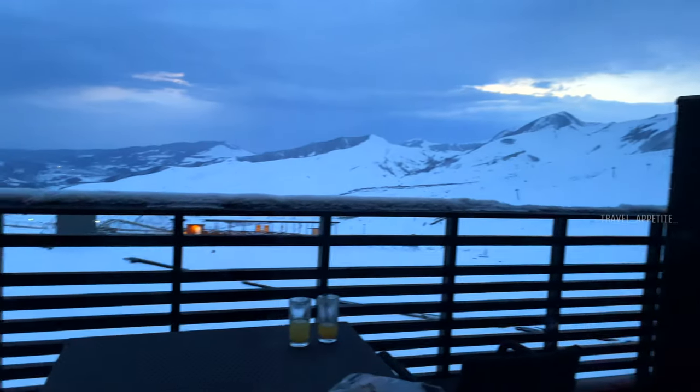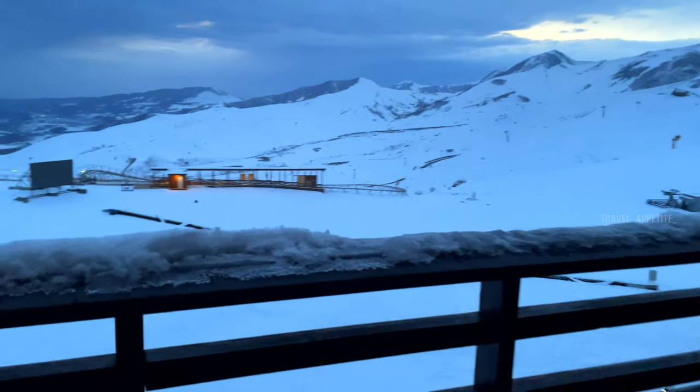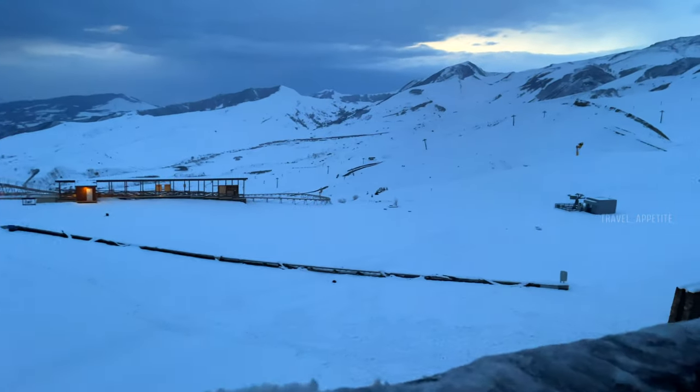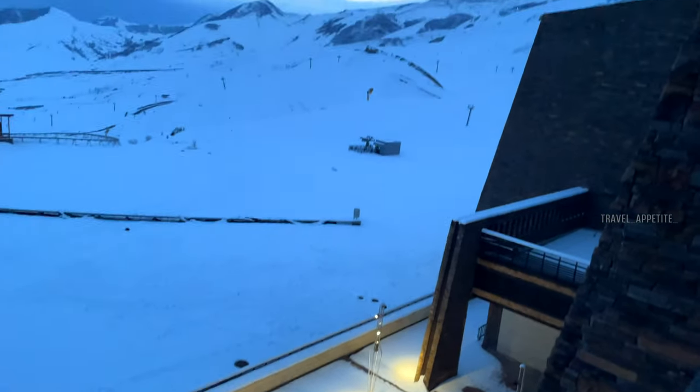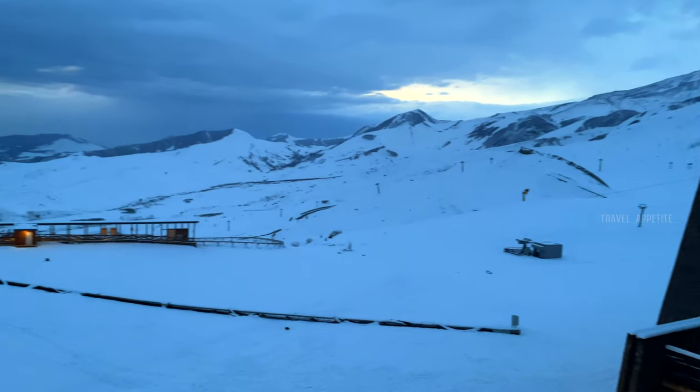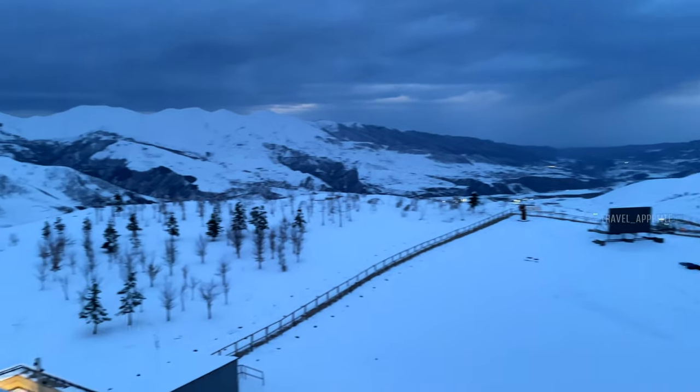Good morning! After a good night's sleep, we have woken up to one of the best views of our life. Waking up to the view of snow-capped mountains was an unforgettable moment. Let's go to the balcony and enjoy the sunrise. Wow, just look at that — the sun is slowly rising and the temperature is freezing cold, but worth it because the views are so spectacular. The serene beauty of the snow-capped peaks is breathtaking, with the morning sun casting a warm glow over the mountaintops.